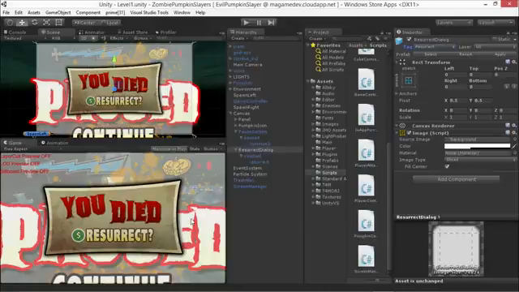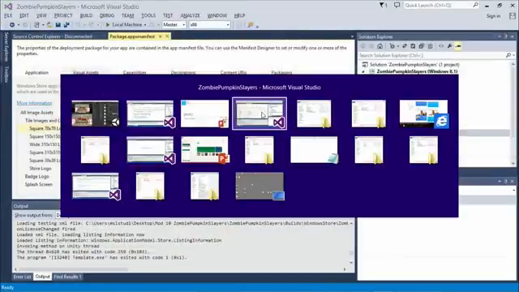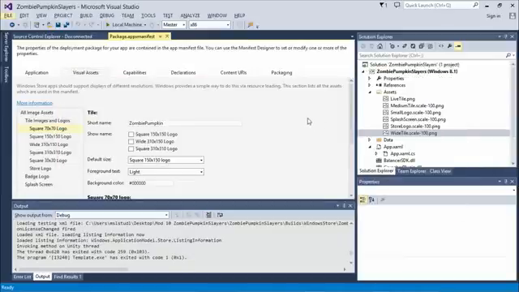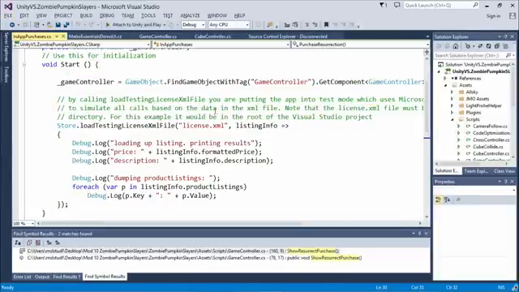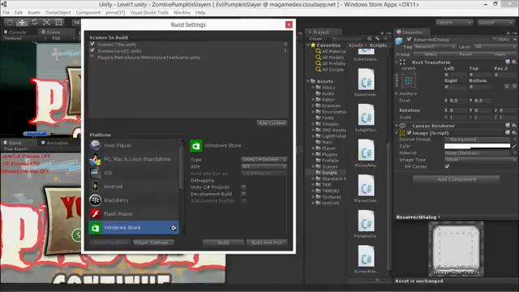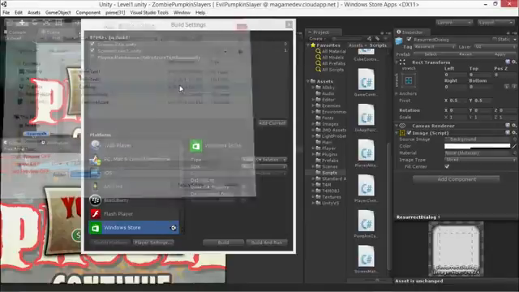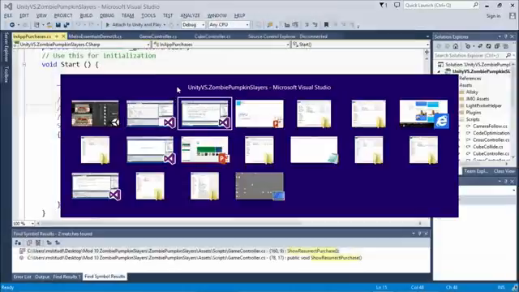So we need to actually go back to our Visual Studio project. Now, I don't want anybody to confuse this with the Unity VS project, which is also Visual Studio. This is all my game development code. This is not my exported Windows Store project. Just to recap on that, all I did was I come to here, I build my project. That's what we're opening up, this resulting project here.